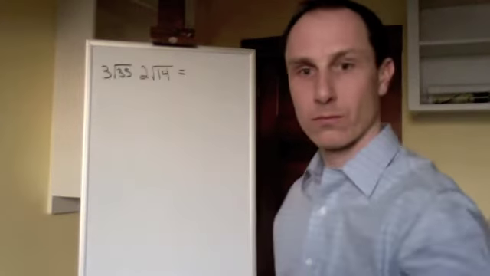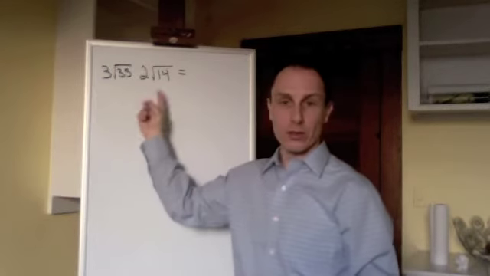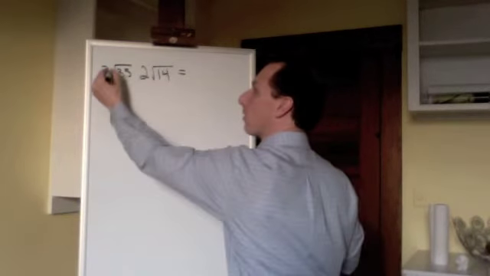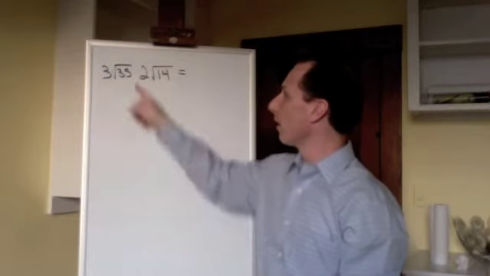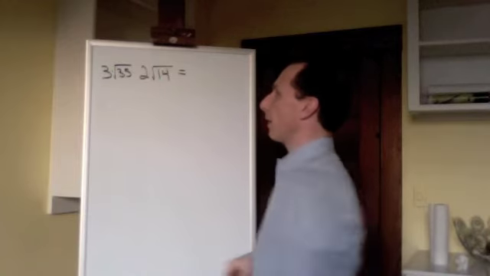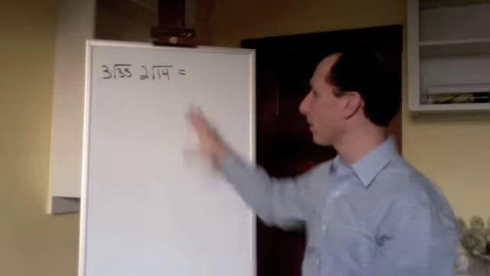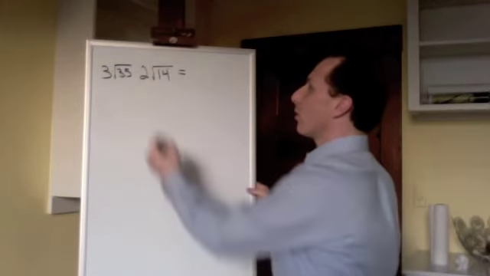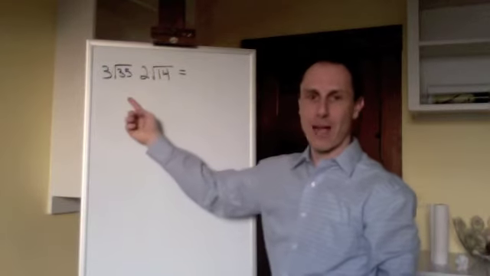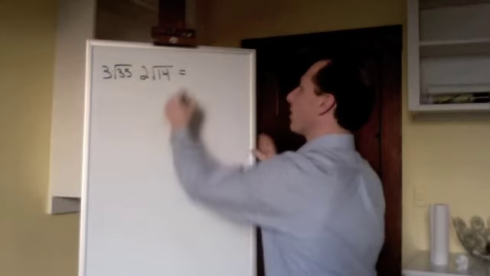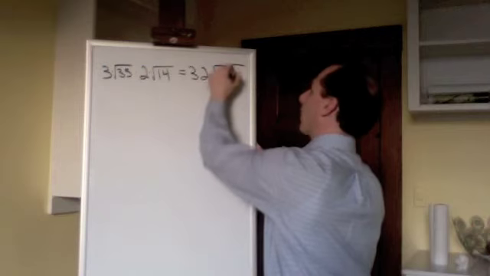Next. What if we start with radicals that have multiples on the outside already? So we have a constant out here times the square root of 35, 2 times the square root of 14. Just have to keep in mind that everything here is attached by multiplication. And whenever that happens, I'm pretty comfortable with this. So what I'm going to do is use the rule of thumb that order doesn't matter when I'm talking about multiplying. So this essentially is 3 times 2 times radical 35 times radical 14.